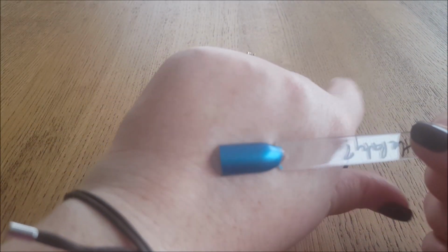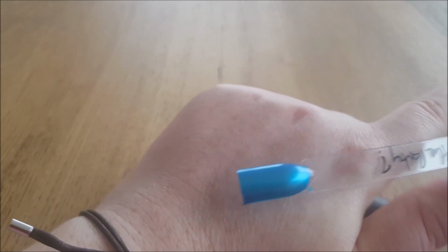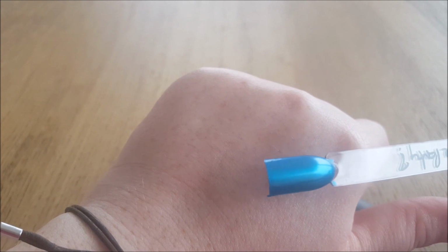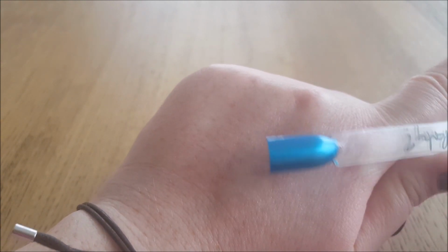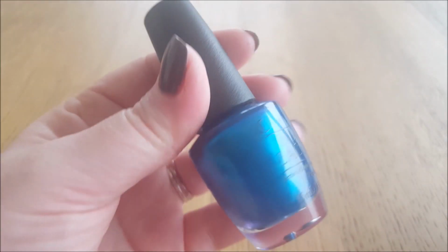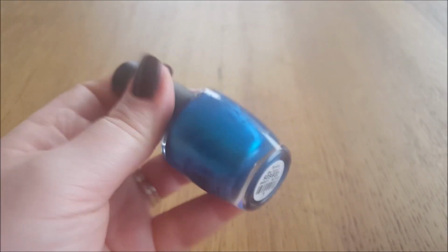So as with all metallics, let me just focus in there for you. There you go. You can just about see it's not too bad, but you do need to be just that little bit careful. But it's like that with all metallics. So this is Venice The Party.